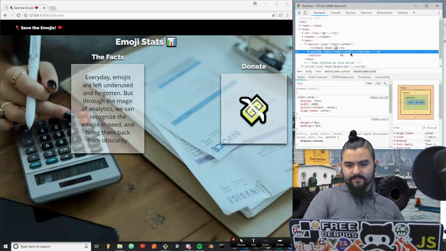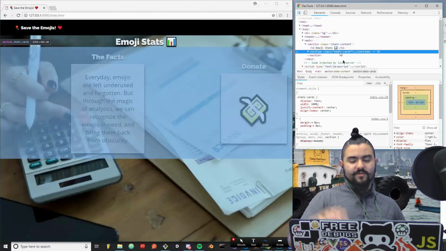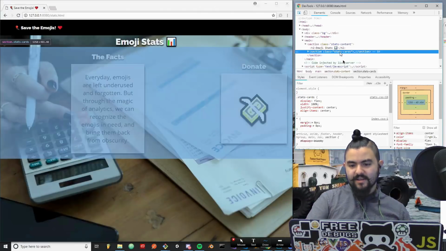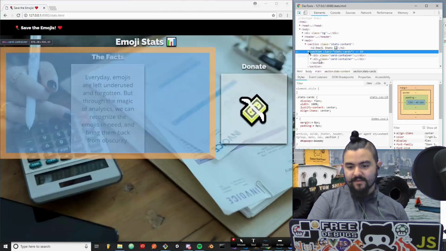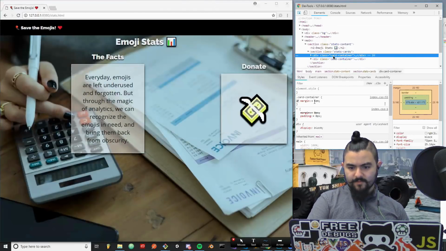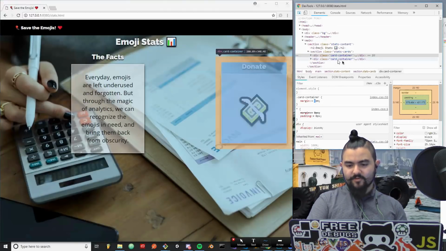click on it though, and then hover over it again. I just want to make sure that while we're hovering over it, we see what's selected. So this has width 100% and display flex, and then if you go into the stats cards, expand it, hover over a card container, and click on one. So it has margin, which is probably what's pushing it, but I'm curious why it's taking up so much space. Click on the second card container, or hover over the second card container.